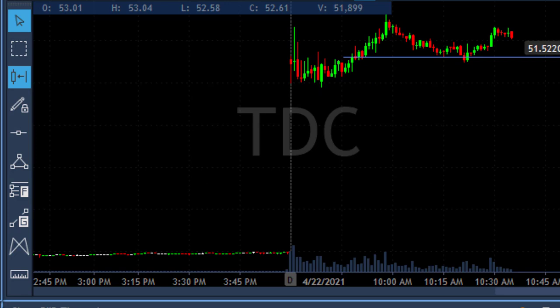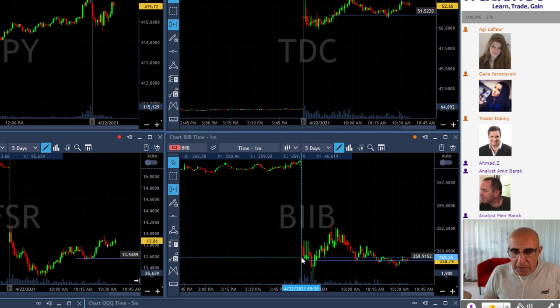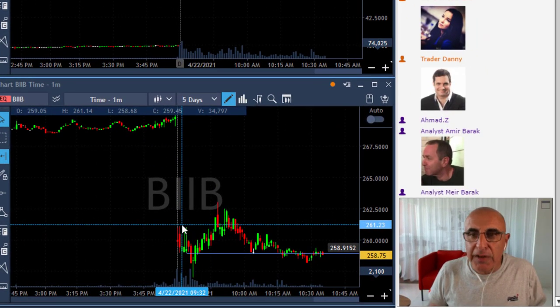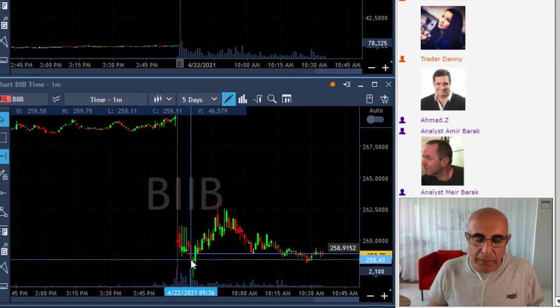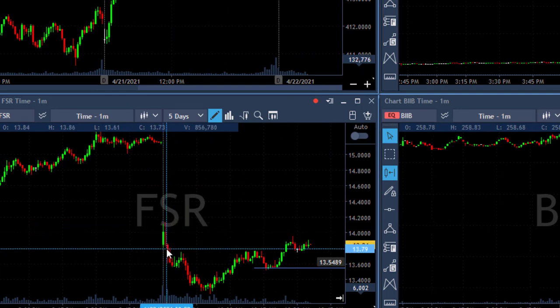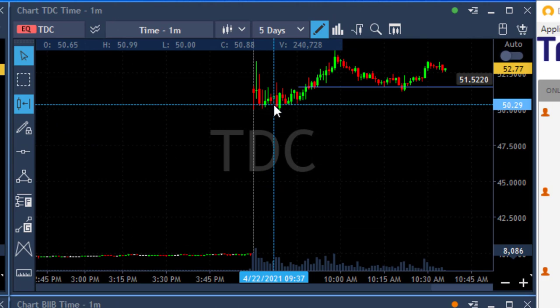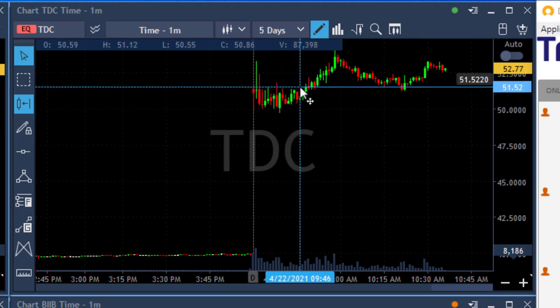If you take a look at TDC, it's the same idea. The stock is up like 10% and when the stock is up that much, you expect the gap and go, but to the long side. So if you look at FSR or BIIB — you start with the gap down, you look for a move up, a failure to move up, and then a continued move down. That did not work that well in BIIB, but worked very nicely in FSR — trying to move higher, failing, coming down. Now if you look at TDC, it's the same idea: you look for a failure to move lower and then for the first chance of the stock reversing and trying to come up. It's the same idea, just the opposite side. This one is the greed trade where the stock is up 10% and everybody likes to join it; the other is the fear trade where the stock is holding down and hopefully going to continue coming down — the gap and go.